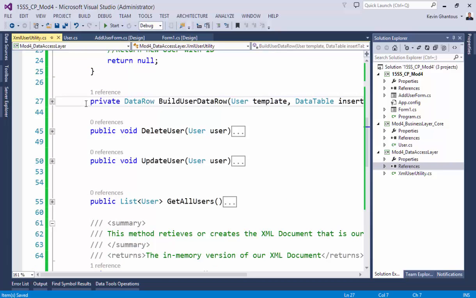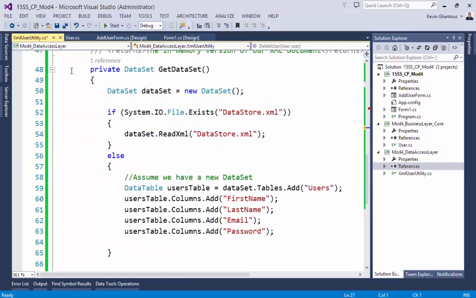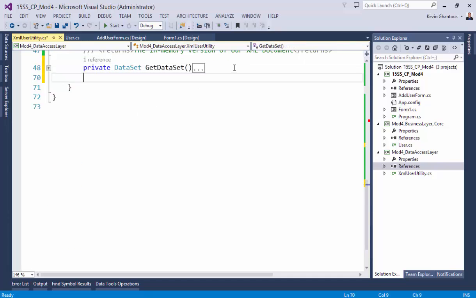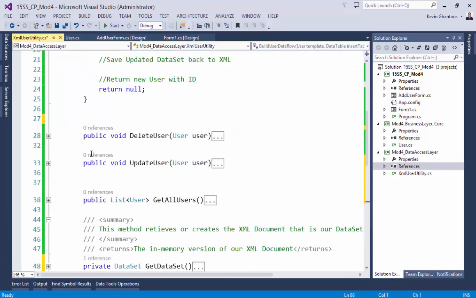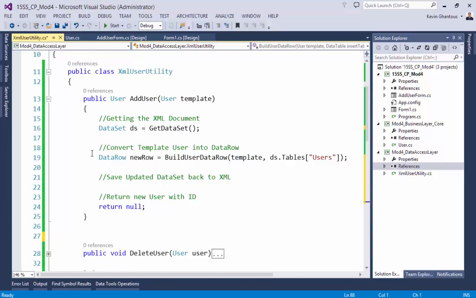Let me actually take this and move it down here. Typically, I like to put all of my private methods together and my public methods together. It's a preference, but it's that idea of public, here's the stuff that other people see, and then private, here's the stuff that's kind of just within this class only. There are little add-ons you can add to Visual Studio. They'll go through and sort like that, or they'll sort how you want. They'll put your fields at the top, your publics in first, your privates next, and then sort them alphabetically. If you're type A, you can download that and do that. I always think that's a great idea, but I don't care that much.